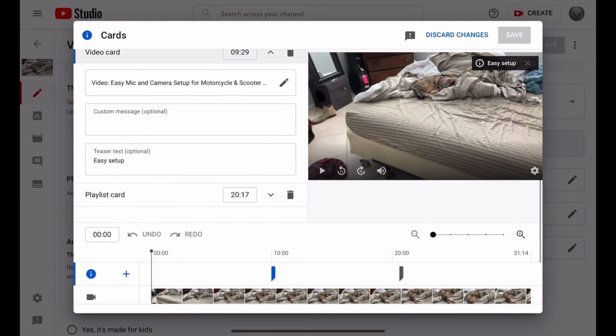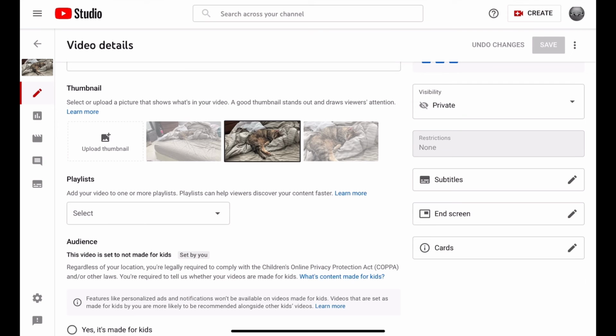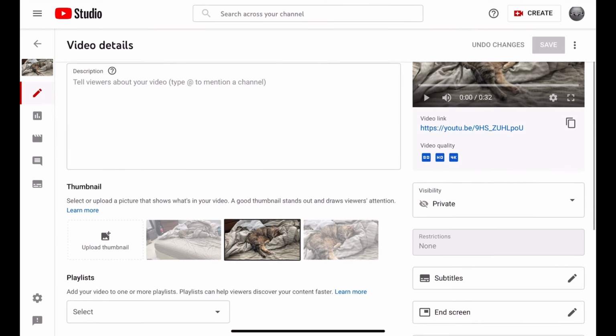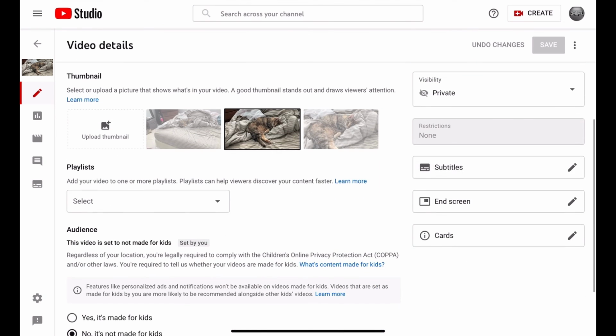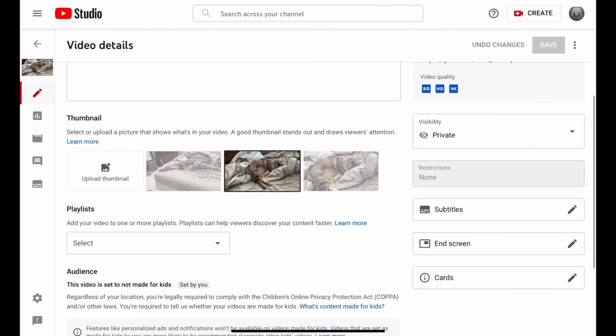But really, these are nice little easy ways to get their attention, to click on links that are important to you. These features are excellent. You need to use these if you want to drive views to your channel. Really, those two features, don't skip out on them. And to use the end screen feature, your video has to be longer than 25 seconds. Anything shorter, the option will just be blacked out.